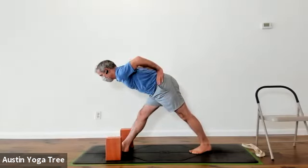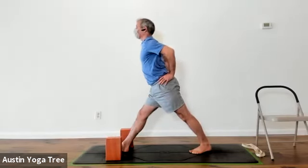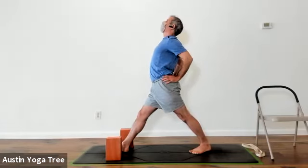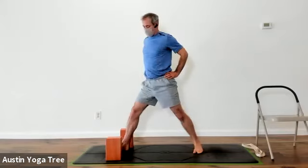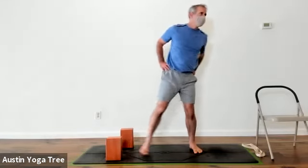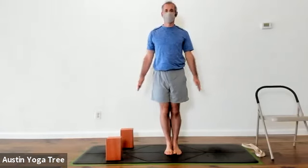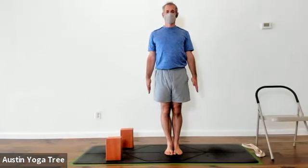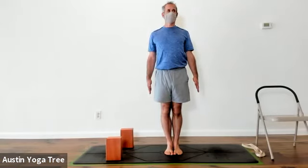And then hands on hips, extend the chest forward. Inhale, come up. Lift your chest towards the ceiling. And then come to center. Then parallel your feet and step your feet together. Tadasana. Well, that was nice. You haven't done that pose in a while.